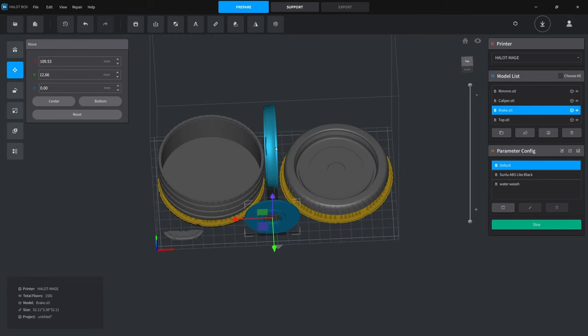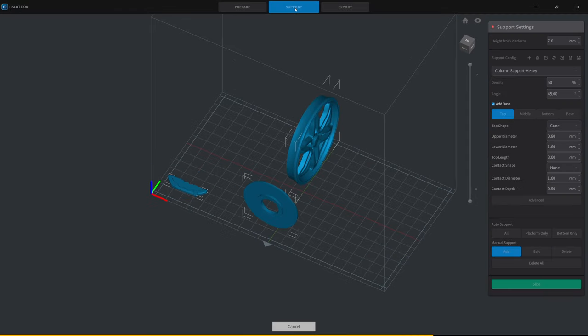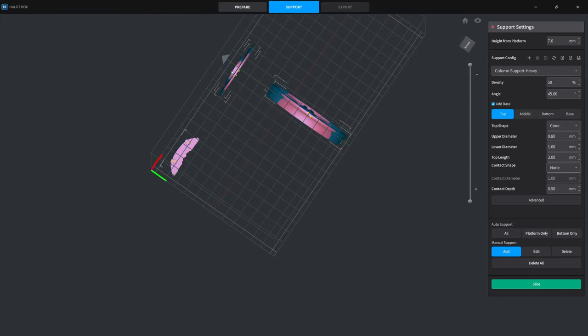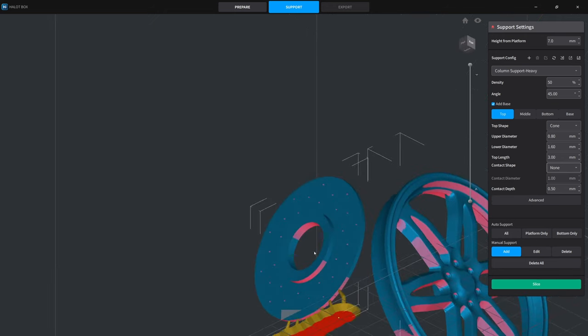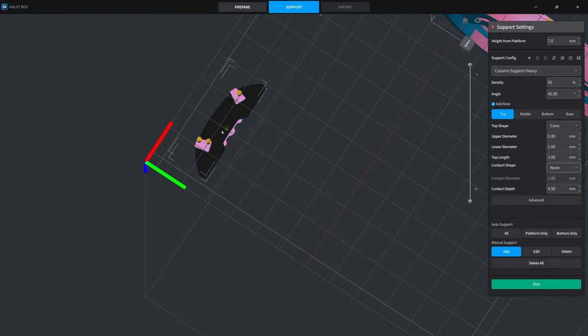It's not bad. So obviously, if we select these three now, we need to add some supports to these, don't we? And we can safely say the bottom only, please. I'm pretty confident that this brake disc will print, but two, I'd rather have more. You can go ahead, just add a couple, you know what I mean? Bang, bang. I think that'll be fine. It'll be fine. And then, if it's going to put two on these, you may as well put some more on.